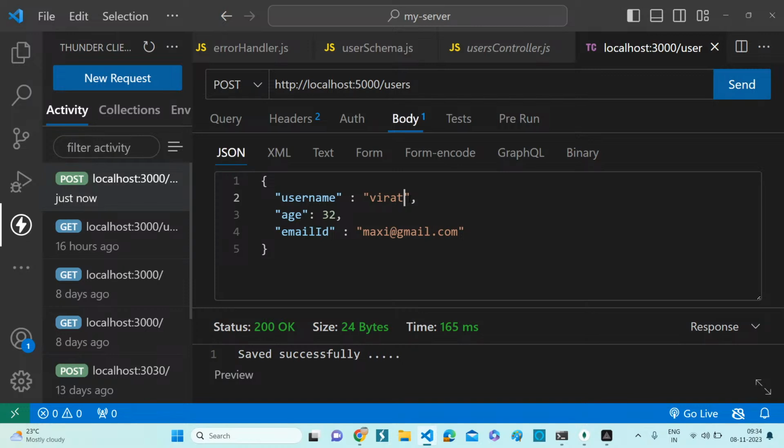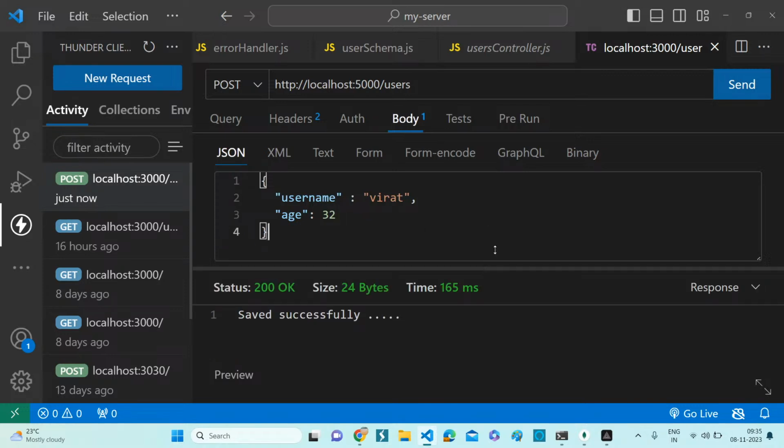And definitely in this World Cup he's going to finish his 50th century. So I'm just adding Virat. Okay, Virat, age hopefully 32 or 33 if I'm not wrong. But if Virat is busy practicing for the match, that's why he forgot to add an email ID.